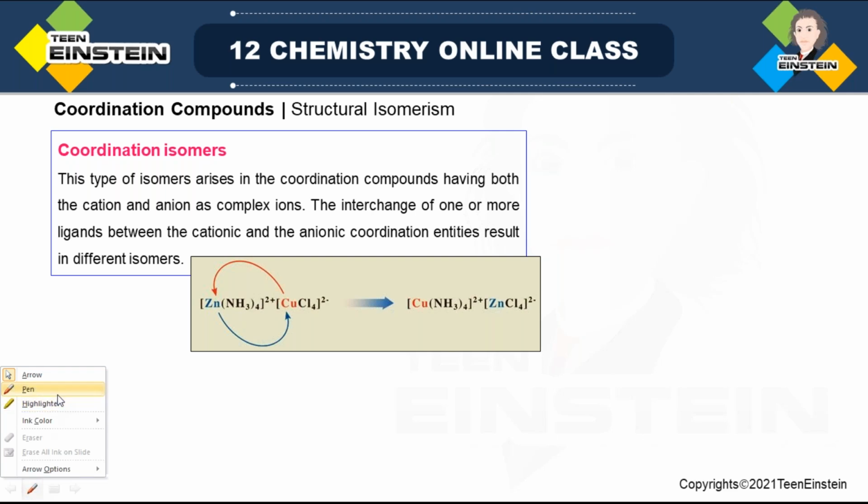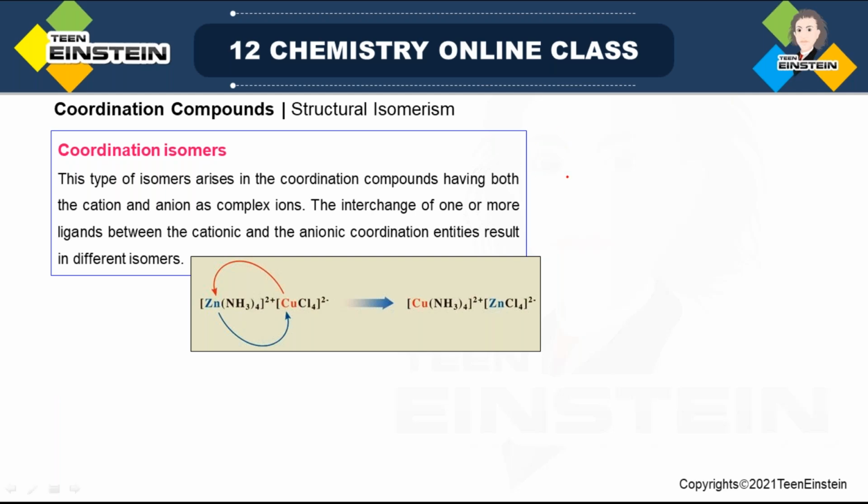Hello everyone. Last day we started isomerism, and some of the examples we have already seen under structural isomerism. There are two categories when we are talking about isomerism in coordination compounds: one is structural isomerism, another one is stereoisomerism. The coordination isomer that we are going to discuss now is the number 4 type under structural isomerism. After finishing coordination isomer, structural isomerism will be complete, and then we will start stereoisomerism, under which there are two more subcategories.